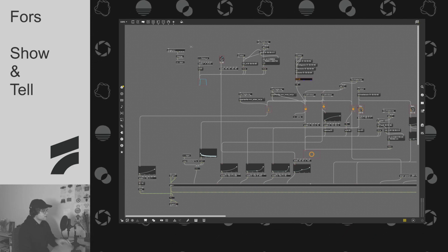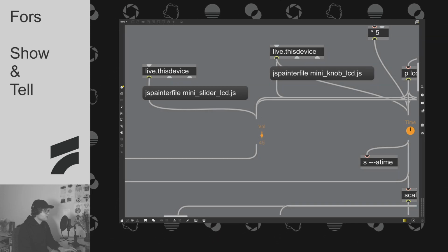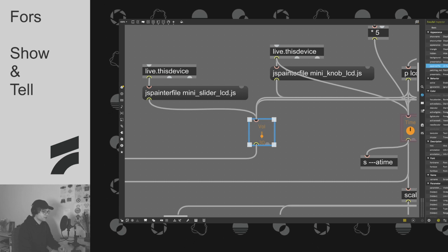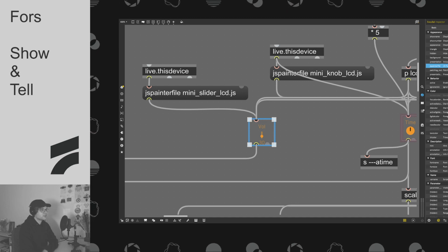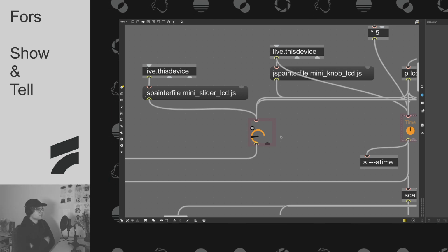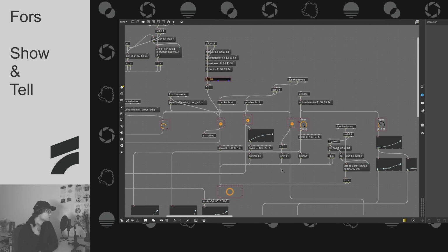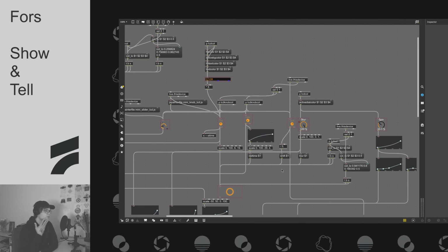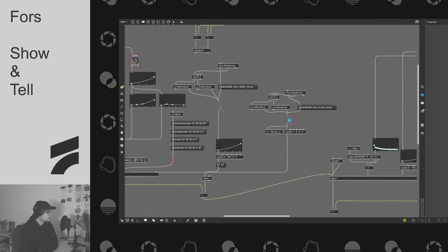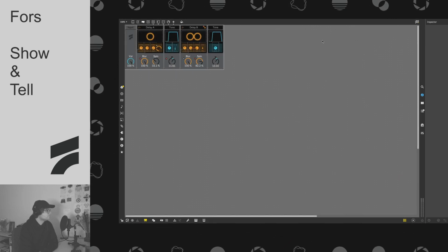Let's see, again, this little slider, which is very cute, is another actual rewrite of the built-in, or rather the Ableton knobs. If I remove the paint file, it will turn back into an Ableton knob. And tricks like these are very useful in Max. Once you start looking into these things, you can really bend the program to do stuff you have in your head, which is cool. And that's Bokeh. Well, parts of it anyway.